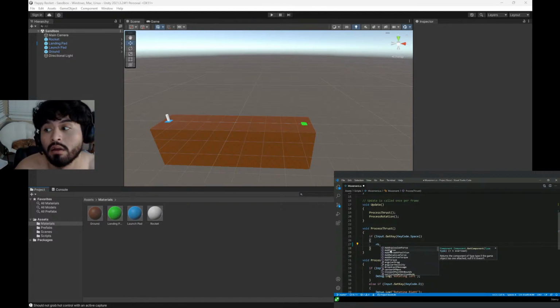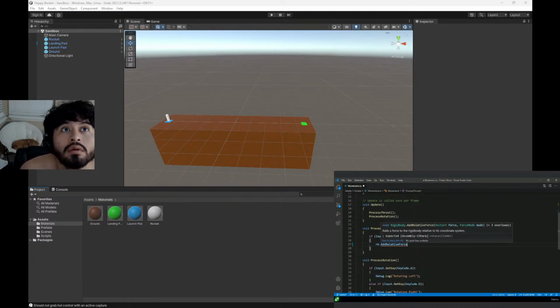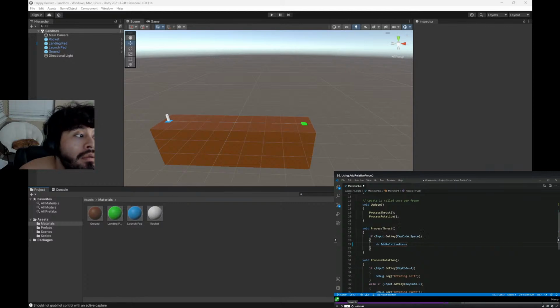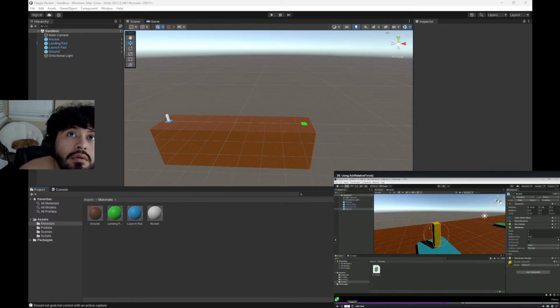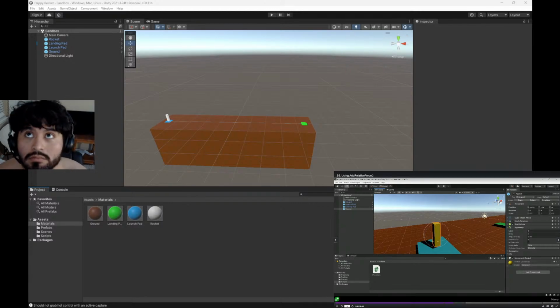but I know what we want is add relative force. So let's click on add relative force, mouse over that, and you can see that we've got some information. Adds a force to the rigid body relative to its coordinate system. So it's relative force, as I was talking about before. If we're rotated this way, we still want to add the force relative to this particular object's coordinate system or its transform information. We don't want to be doing it just based upon the world space, or else all that's ever going to happen is just going to go up, up, up.